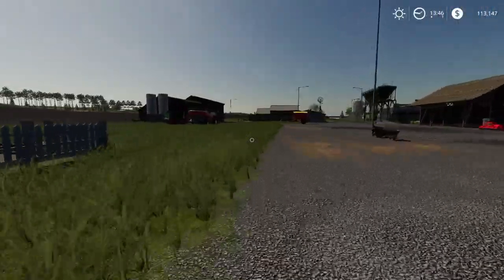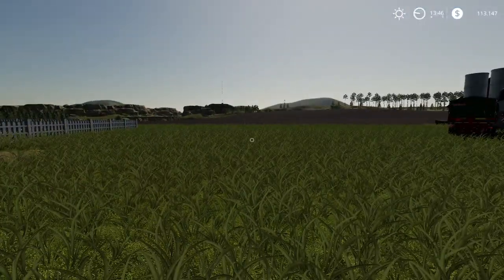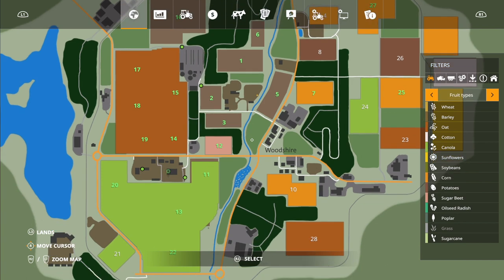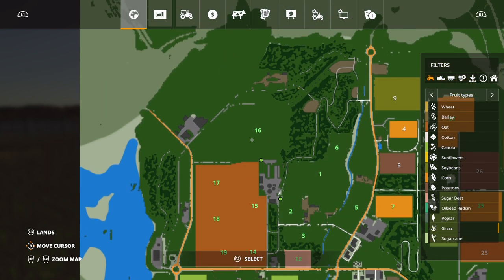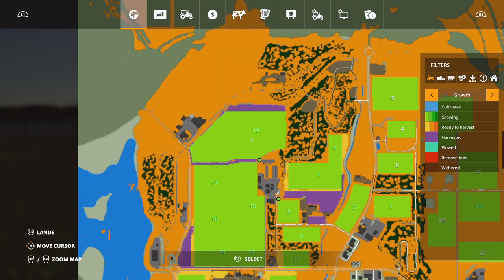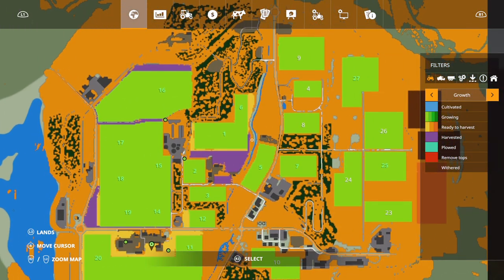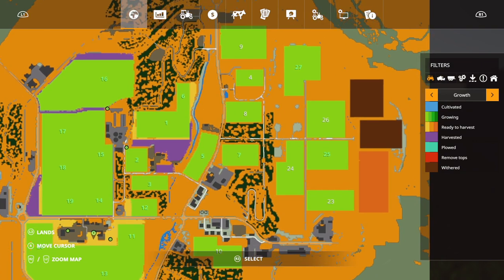I'm getting the lay of the land here because I don't remember where we left off. I believe we planted grass in everything. Let's see, and the grass is turned off. So we do have grass planted. Let's go to growth stage. Here we go. Okay. I do believe we have everything planted.